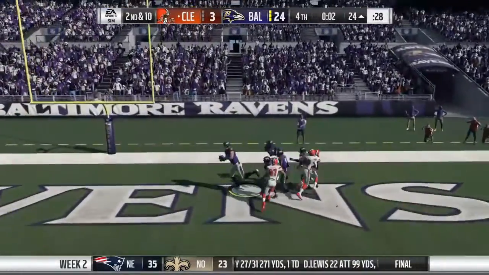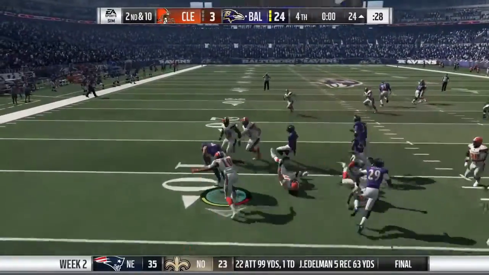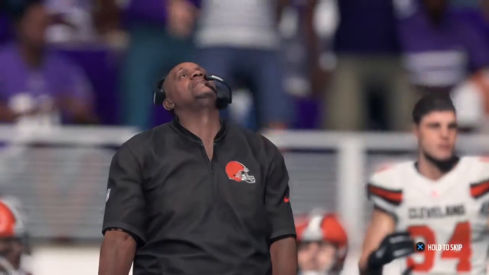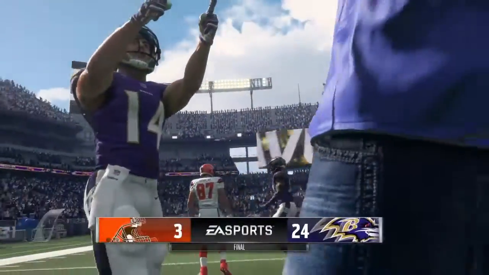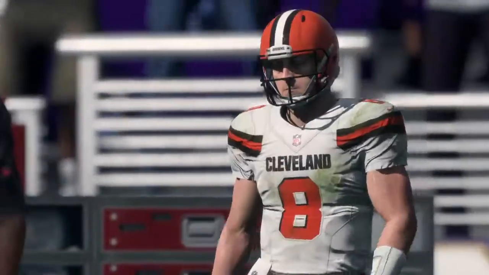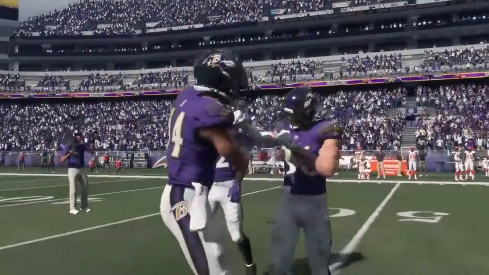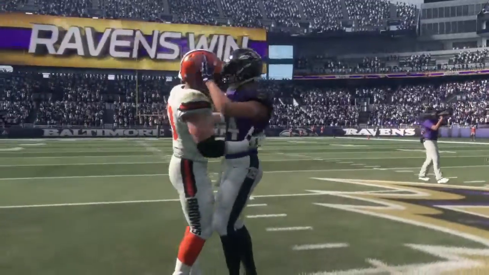It's chunked up. And Matt Lima with the interception takes it out. But that will end the game. Second game, another win to add to the Ravens record, coming out with a big win, 24-3. A little shaky in the first half for the Ravens, but coming out with the victory.